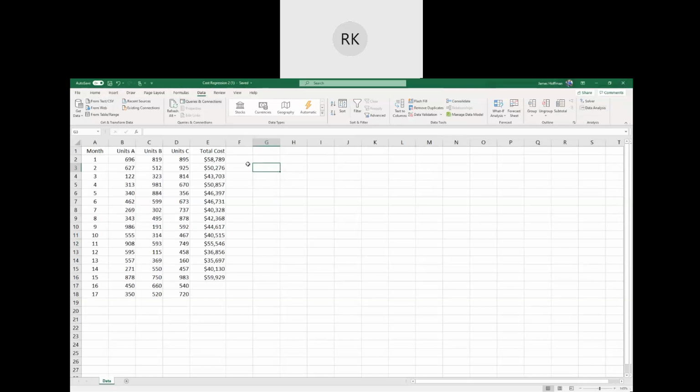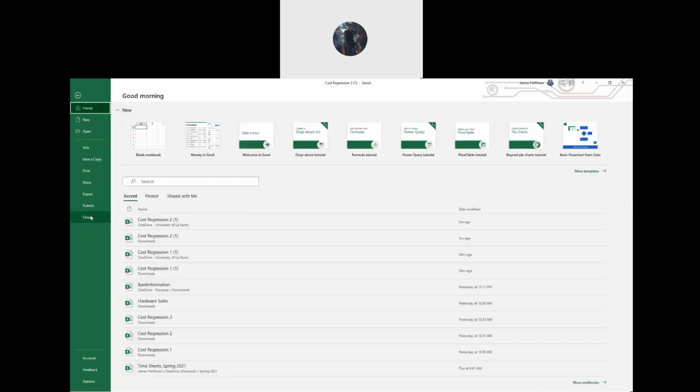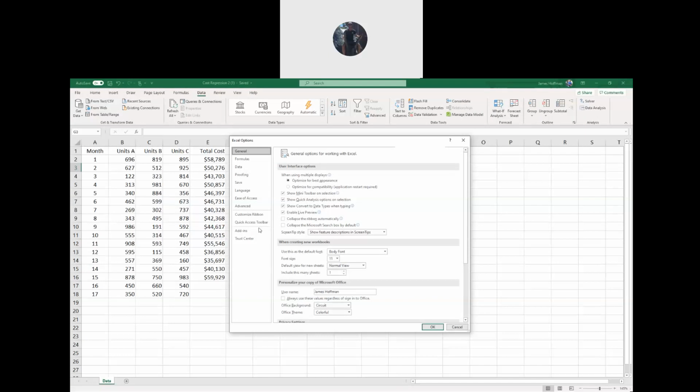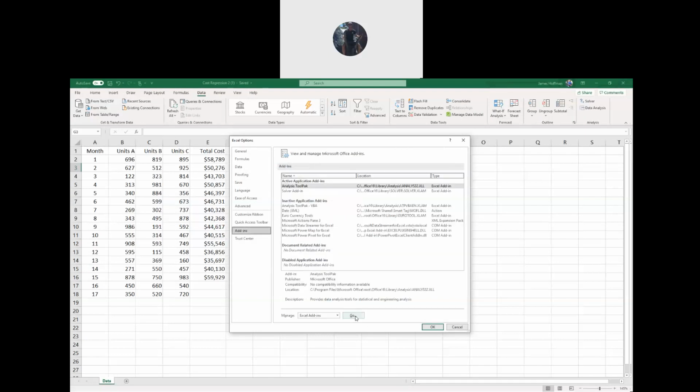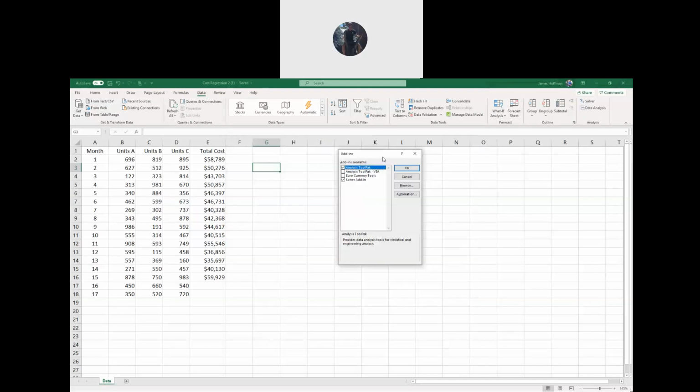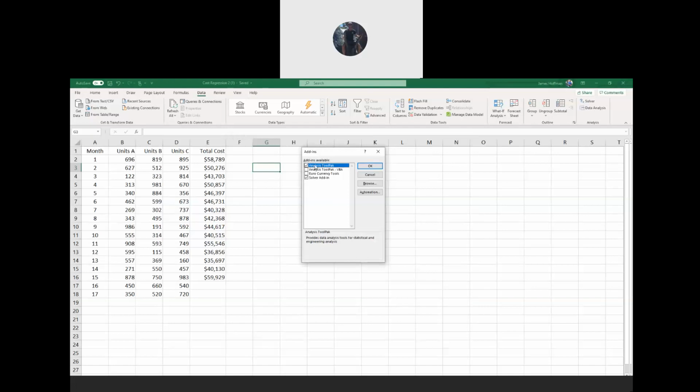So if you're using a Mac, up here you should see Tools, and when you click on the Tools drop-down menu, you can go to Excel add-ins, and that'll take you right to the add-ins box, like this. On a Mac, when you click on Tools and then Excel add-ins, it should pull up this box. When it pulls up this box, click on the Analysis Toolpack and hit OK. So both those ways should do it.